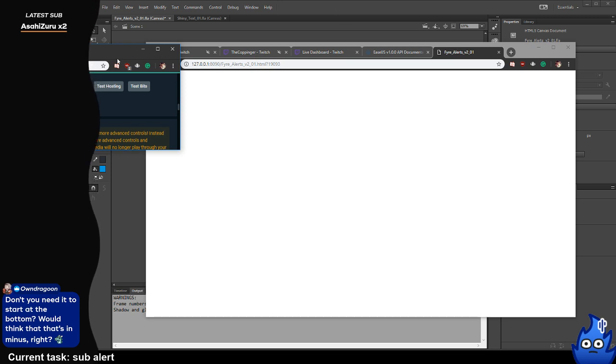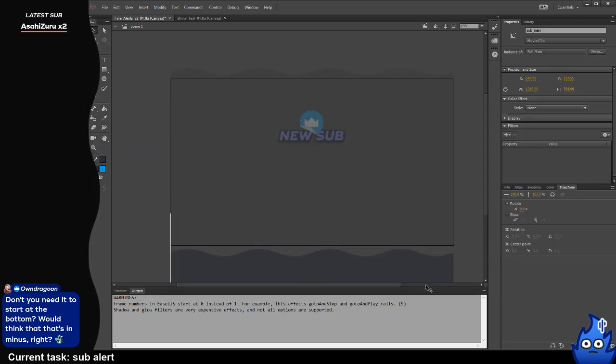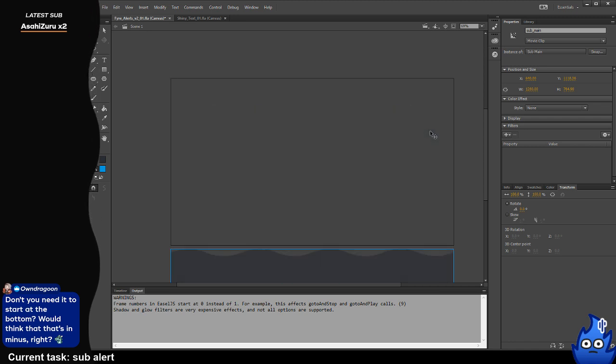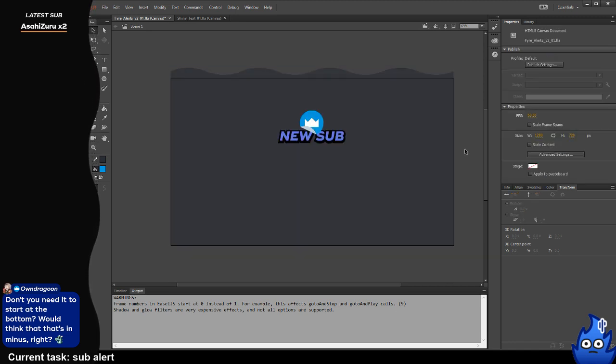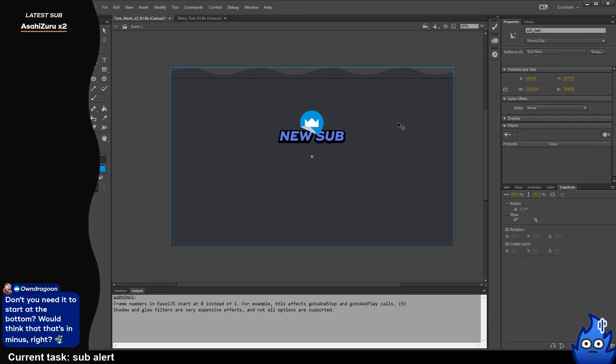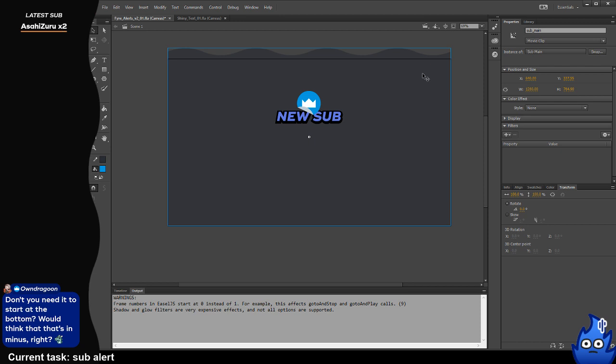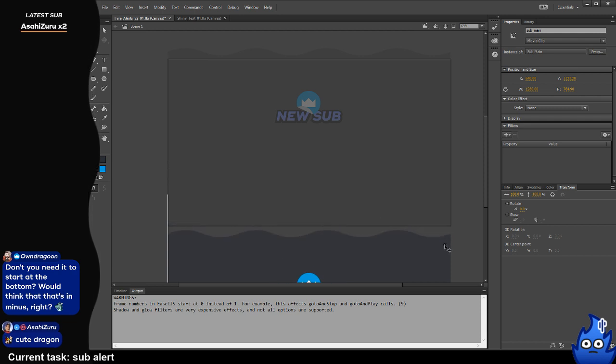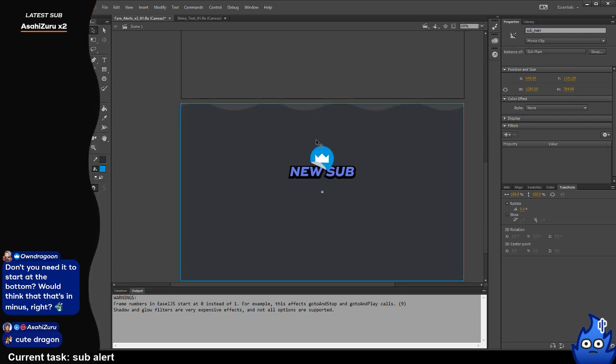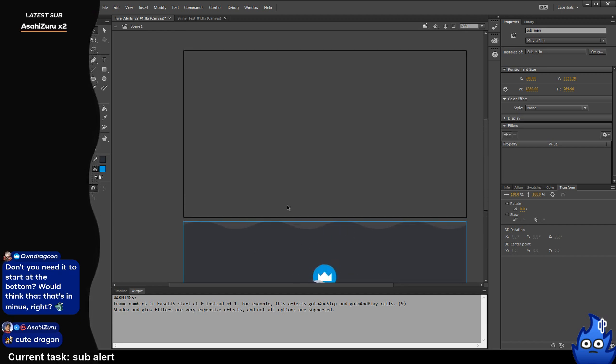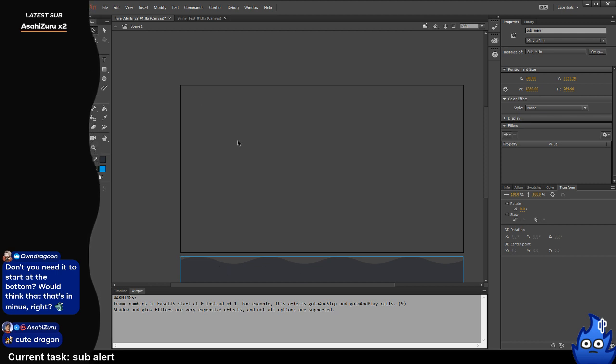I don't need to start at the bottom. I was thinking of starting it all the way at the bottom, like this, and then coming up like this. But I don't know if that will take too long. Oh no, actually I can do that, because now I've separated out, so I can get the text to animate separately from the thing. Before, the problem I was having is that, because I want to keep things as streamlined as possible, I group them into the biggest groups I can, so I can handle everything in one go. The problem is that this is now being animated along with this, whereas I wanted to have the background come up and animate the text as the background fades.